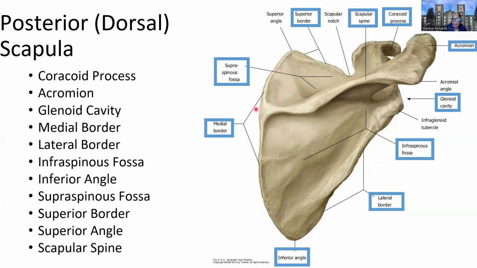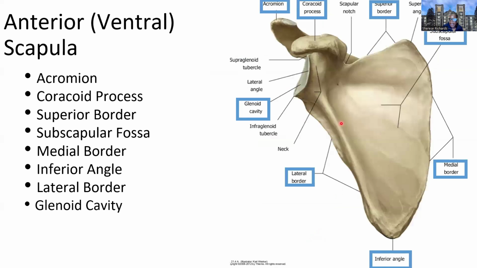So the spine of the scapula is continuous to become the acromion, and it really separates the top third of the bone from the bottom two-thirds of the bone. So this runs across, giving us these two divisions, the top space being the supraspinous fossa and the lower space being the infraspinous fossa. Now, it's really important to think about these three spaces: the supraspinous, infraspinous, and then if we go back to the anterior view, the subscapular fossa.